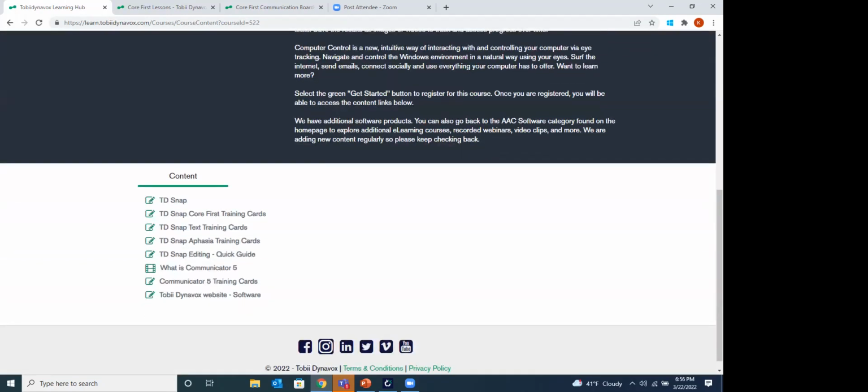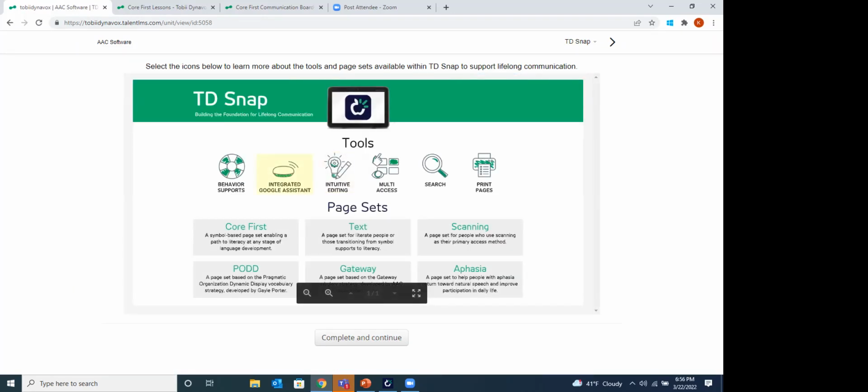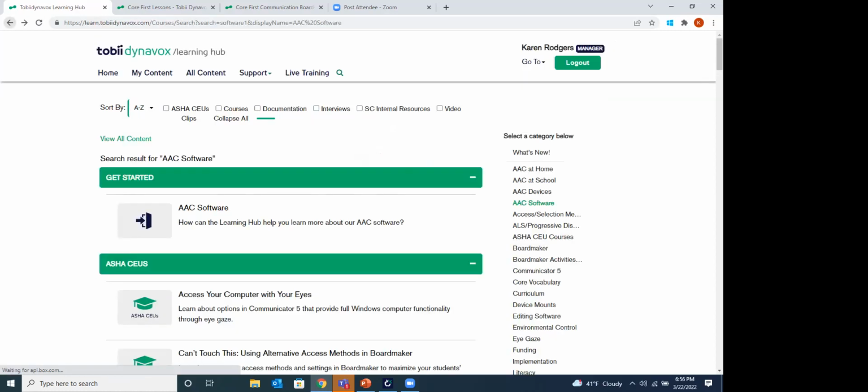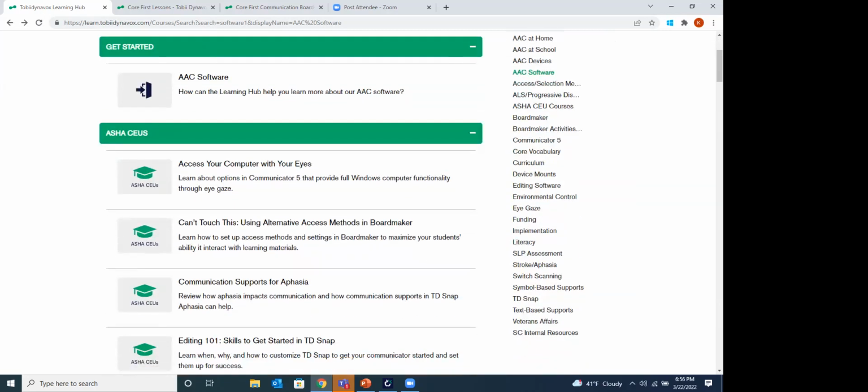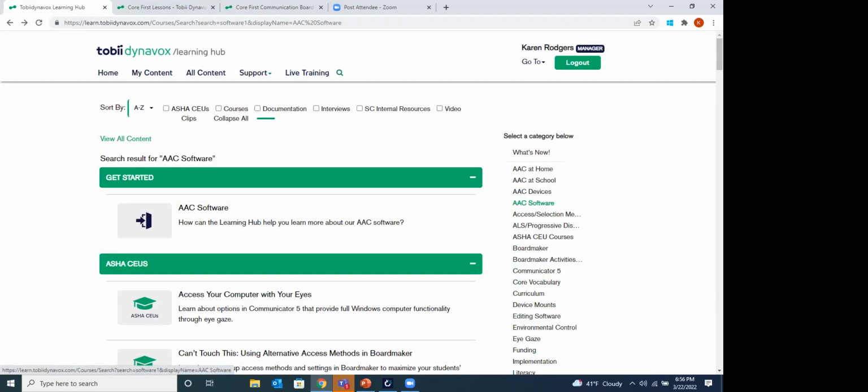So if I do this TD Snap, I can do kind of a getting started of how all the tools communicate. Oh, that's not what I'm looking for. Sorry. But you get it through the Windows Store. Does that answer the question, Ashlyn?